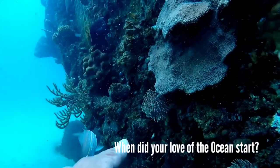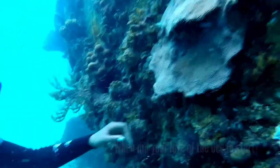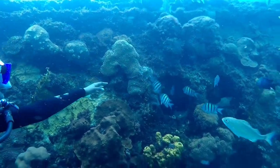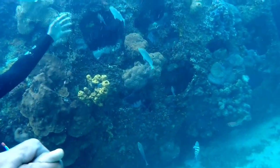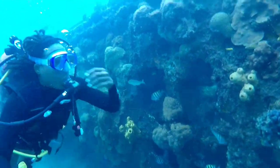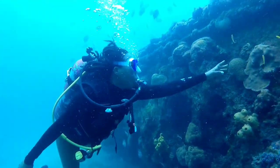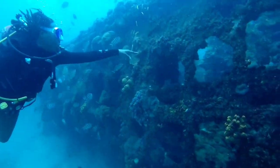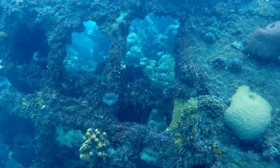My love for the ocean. Well, the ocean has always been a part of my life, and I've been enjoying it since I can remember. Before school, after school, happy times, sad times. When I was a teenager, when my mother got upset with me, she'd tell me, go in the sea. So it's always been a part of my life, you know.